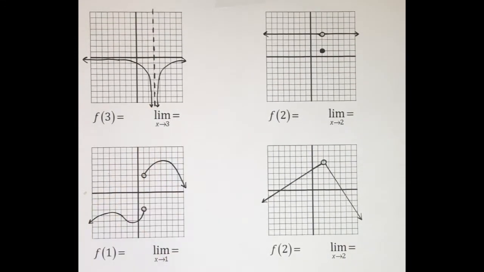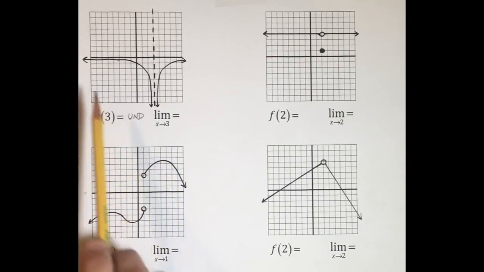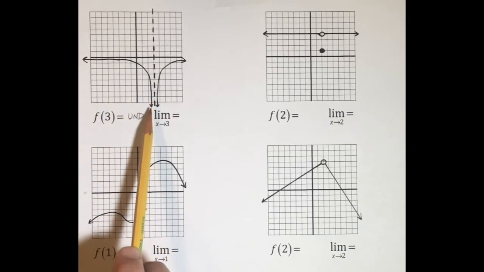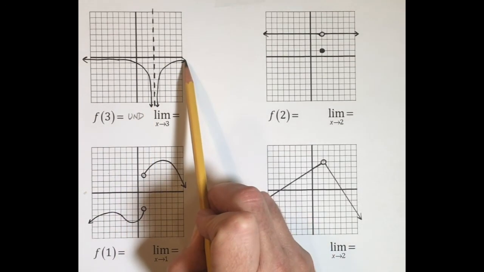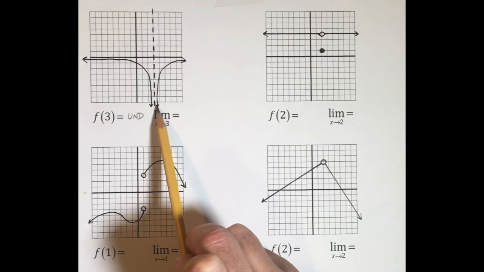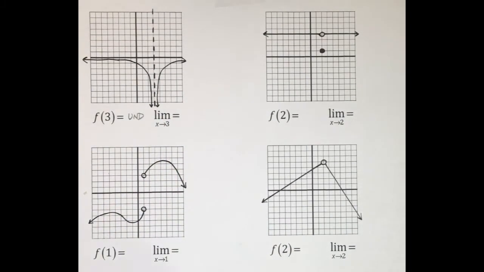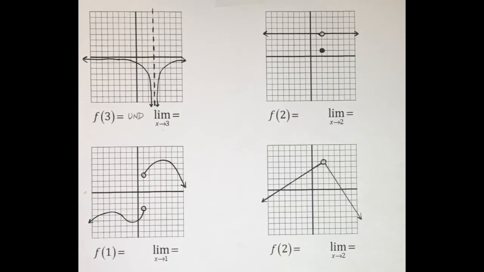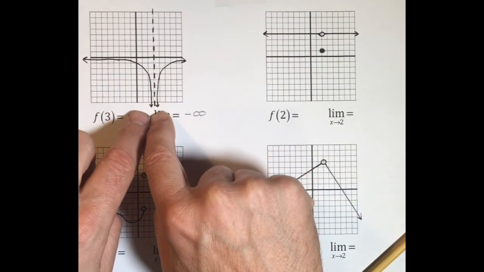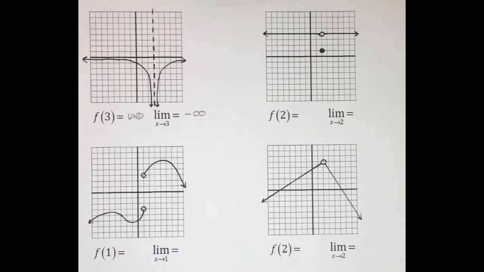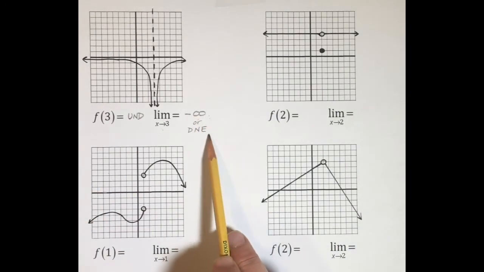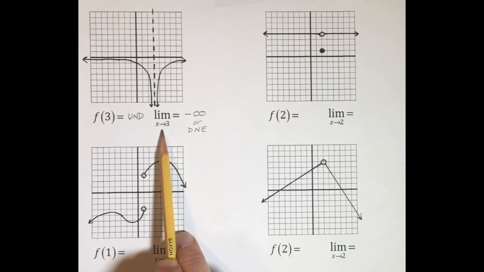This graph has an asymptote where x equals 3. The graph does not cross where x equals 3. Therefore, f of 3 is undefined. Now, as I approach where x is 3 from the left side, the graph is headed towards 3, infinity. And as I approach where x is 3 from the right side, the graph is also headed towards 3, infinity. We can say the limit as x approaches 3 is infinity. However, some mathematicians argue that infinity is not a real number, so we can also say this limit does not exist. Infinity or does not exist are both acceptable ways to express this limit.